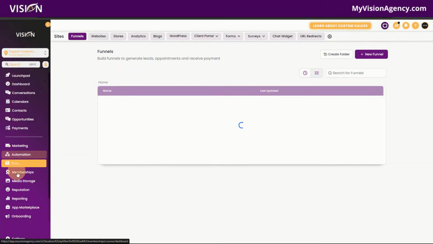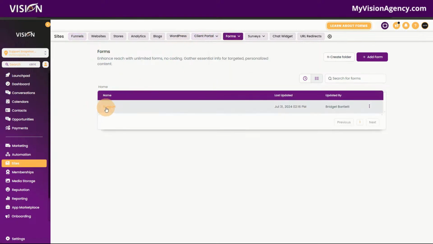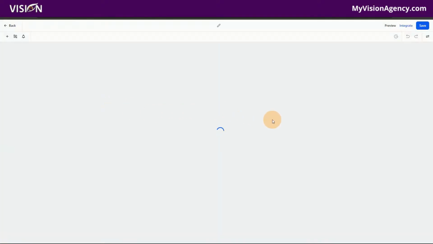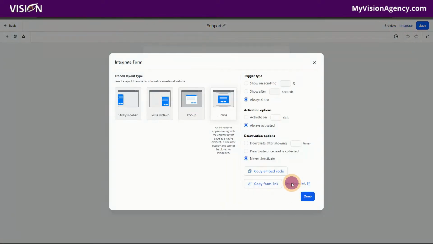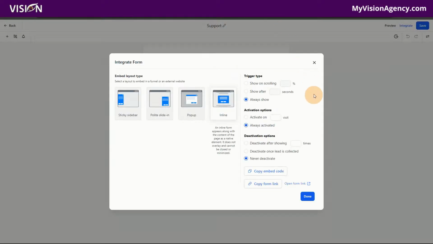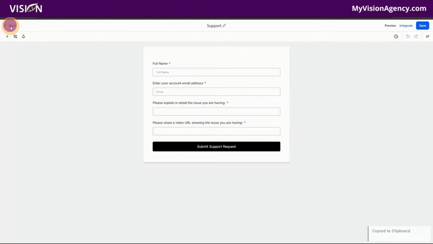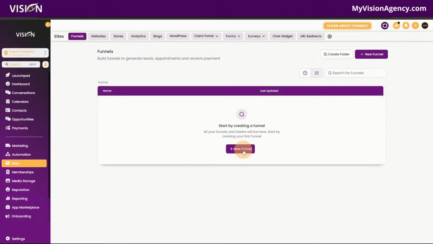Okay. Now, the next thing that you just need to be aware of is how are you going to get people into your support system? Well, there are multiple ways, and this is just an average form. So we can grab the link to the form, and that's what it looks like there. So you can say, yeah, submit a support request. Obviously, that's not ideal because it's not very pretty. We could take this and embed this into any random website that we want to use. We could also build a page inside of our website or funnel.